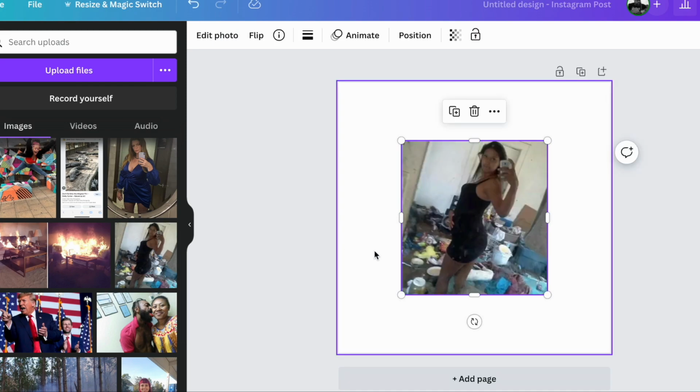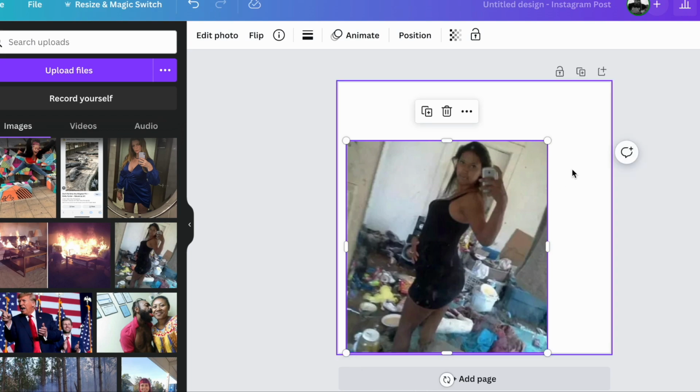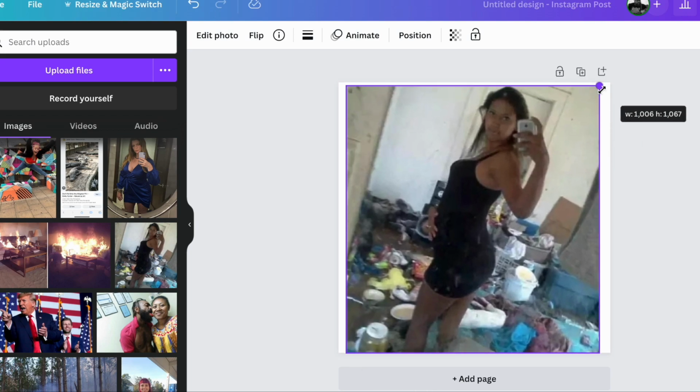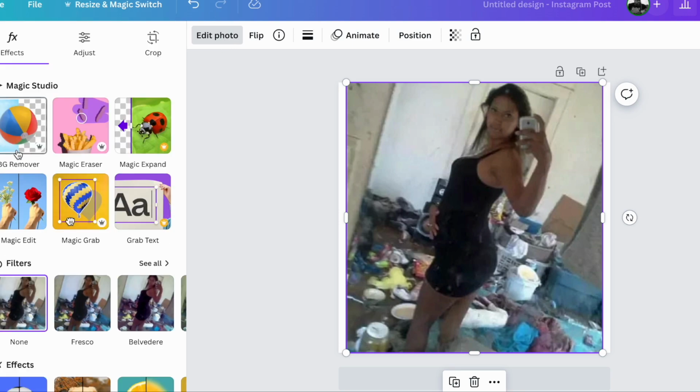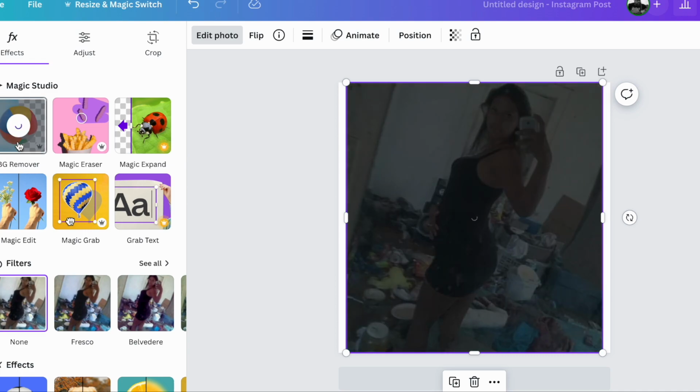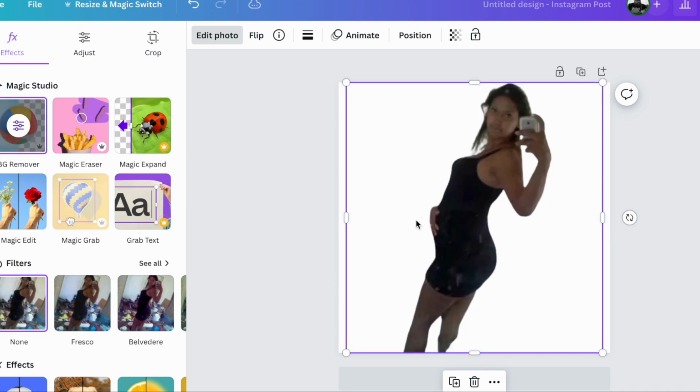This girl said she wanted a new background picture for this selfie. She didn't want her house in the background. Don't know why, I think it's charming. But you go to edit photo here, then you go to BG remover, background remover. So boom, now it's basically removed the background. Again, it's not perfect. If you look right here on the bottom, it is missing some parts of her legs. I'm sure it's not the worst thing that she's missing. But here's what we do.